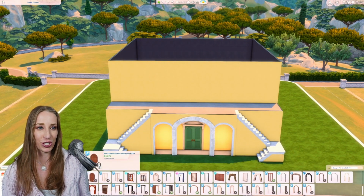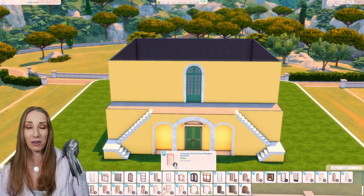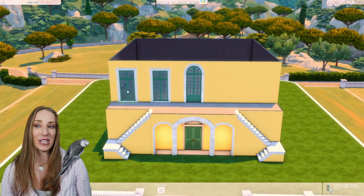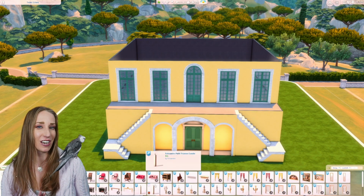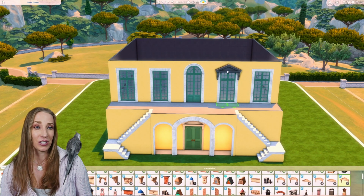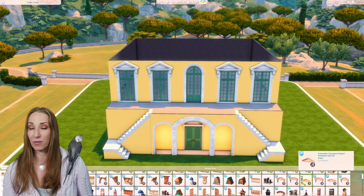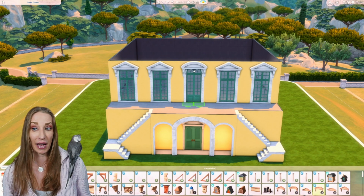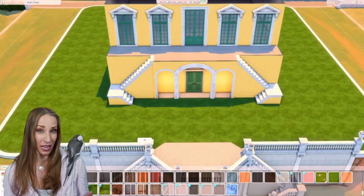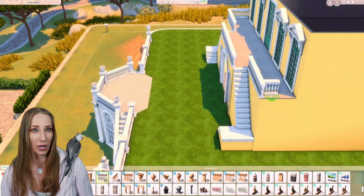Something else about this region. In the Sims world of Tartosa, there is a lot of reference to pirates. 500 years ago, the Italian Riviera and the French Riviera were not exactly the safest places to live. You're dealing with all these pirates and marauders, people coming in and capturing people for slaves. Not great. In this area, you will find a lot of watchtowers that were built along the coast so they could watch for the pirates.